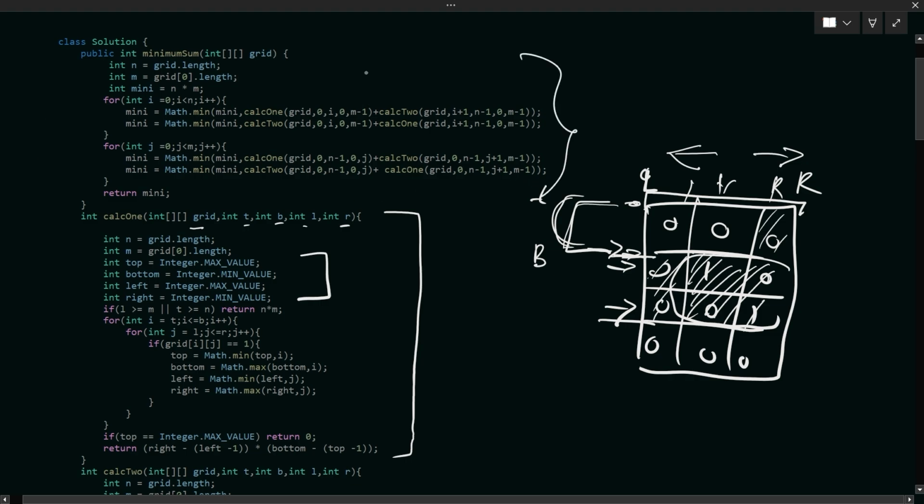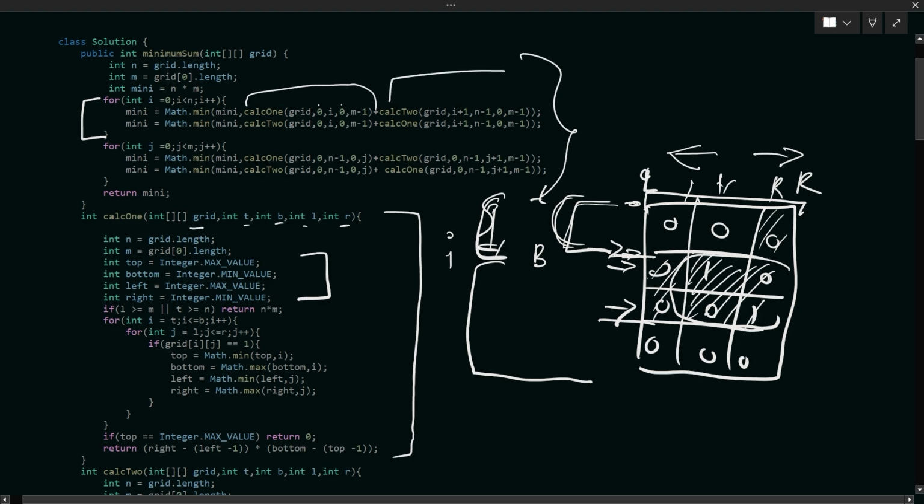Here we are first iterating over the rows, and for each of these rows we create a row pointer which iterates in the downward direction, let's say it is I. What we do is we first split this into a first part. Let's say this is one part and these are two other parts. First we go from 0 to I and say that this is our first part, and then we go from I plus 1 to the extreme end, which is n minus 1, and we say let's split this part into two further parts.